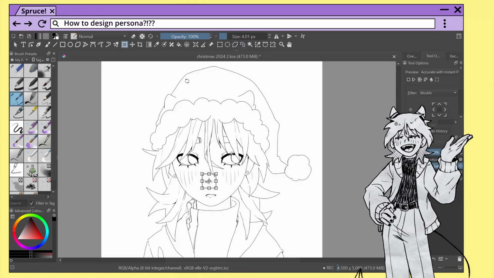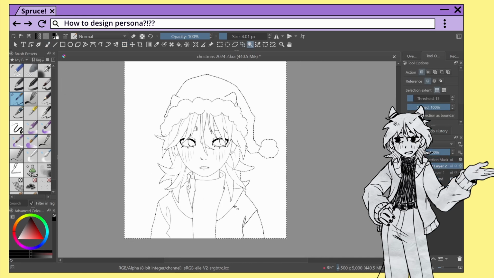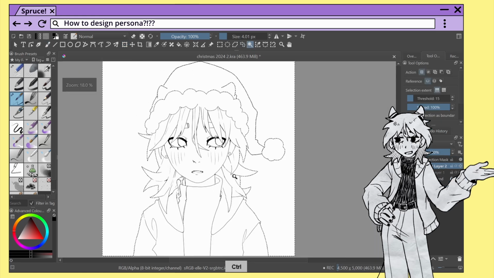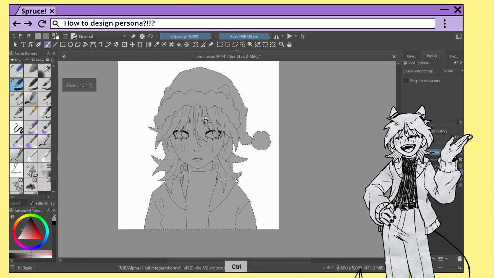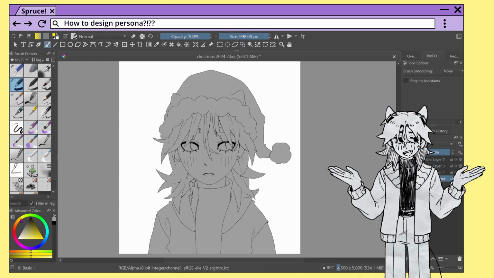So let me move on to some more general tips I've picked up throughout my years of drawing. Okay, first and foremost, I want to be very clear on this. Don't be afraid to truly go wild with your Sona. It doesn't have to look like you, and anyone who says it does is just boring.